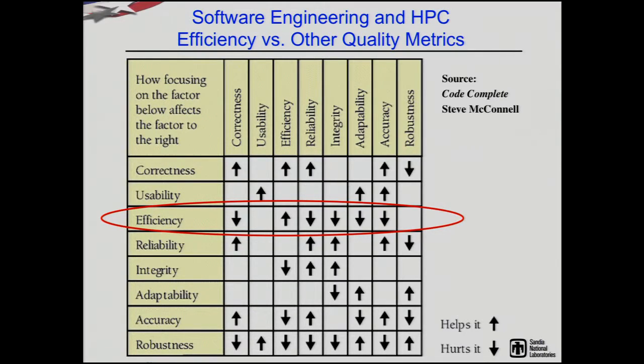But the biggest point to come out with is that if you make choices about designing your code and thinking about your code, about, say, the efficiency of the code, the performance of the code, or the usability, how easy it is for somebody to pick it up and just run with it, that has impacts on other features. It does. We would like to hope that you can write, for example, a very easy to use, performant, portable code. And that's been a big conversation, particularly in the past year. But it is hard to do. It's not impossible, but it is hard to do. There is a feedback between these things.